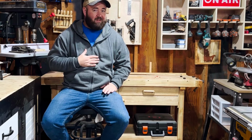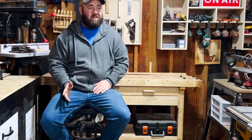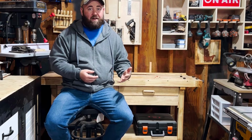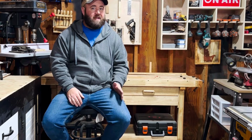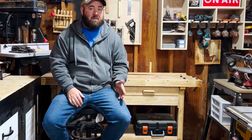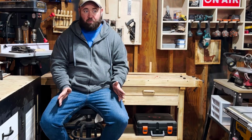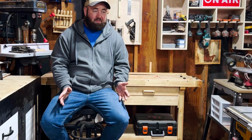And me personally, if I could go back from when I bought that planer and decide whether to buy that or go a different route, I'd probably go the same way that I did and choose the Bauer. I haven't had any issues. It's done exactly what I've needed it to do. And for a beginner, I think it's pretty good.